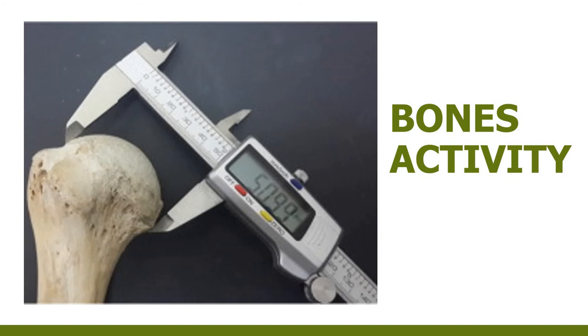You need to take measurements on each of these 3 skeletons. You need to determine, are they female? Are they male? Do their sutures look like they have fused? How old do you think they are? If you get those 3 done and you'd like some extra credit, you can do the class skeleton and see what you think the class skeleton is. He's 25 years old.